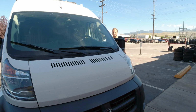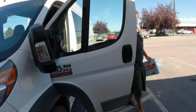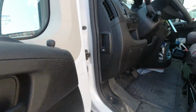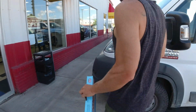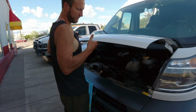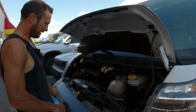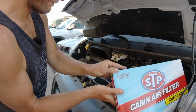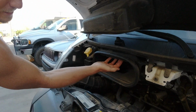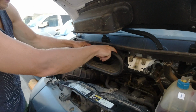You're going to want to release the hood latch, which is just inside the driver's side door to the left here. Pop the hood up with the lever in the center. Set her up. And so the cabin air filter is right up in here, and it's just held on with two Phillips head screws, which are kind of a pain to get to. You got to get them from the top here.